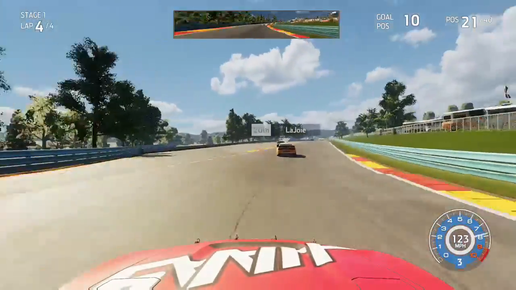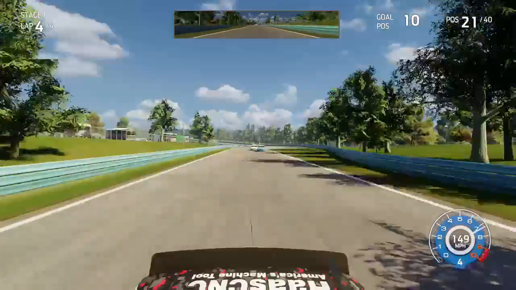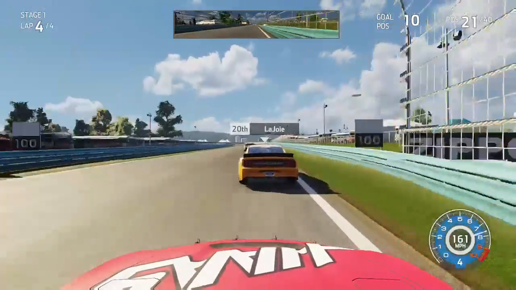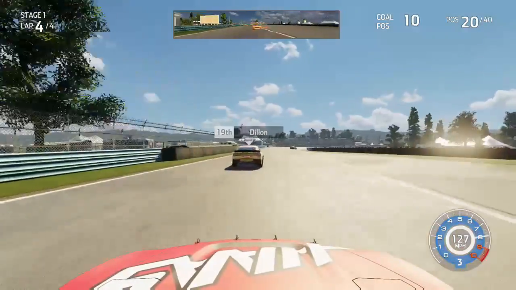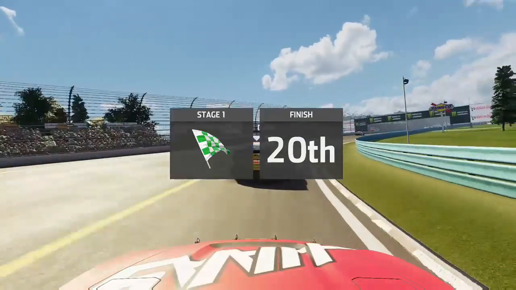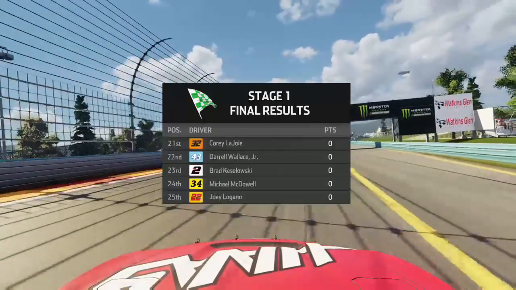And as we exit the carousel, we do build up a little bit of a run on the back of Corey LaJoie. As we come down the straightaway, we know the stage is about to end as soon as the 10th car crosses the line, so we're going to try and make a move to the inside of LaJoie into the corner, and we edge him out on the exit of the corner and clear him as we get up to P20, going into the last corner, and there it is right there.